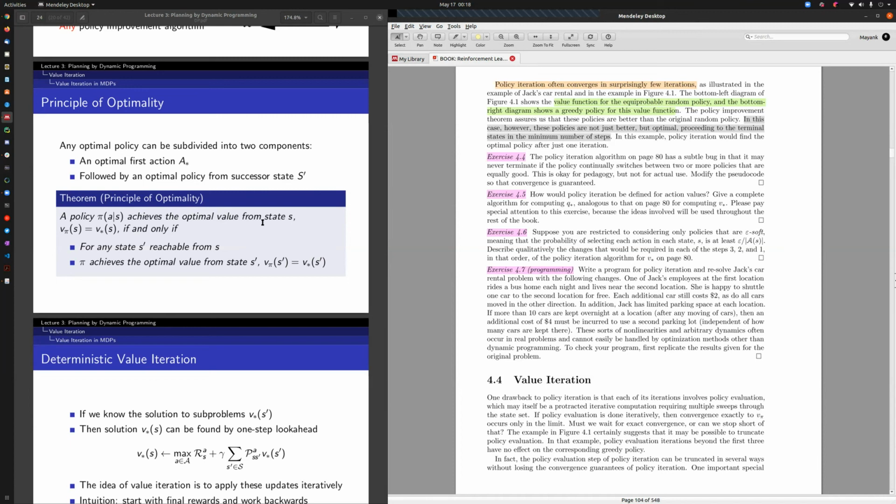Then for 4.6, we consider policies that are epsilon soft, meaning that the probability of each action is at least epsilon divided by the number of actions, and this was required for steps 3, 2, and 1. This is the policy iteration algorithm for V star on page 80. What they have done is, instead of a simple max calculation, we will use this formulation here.